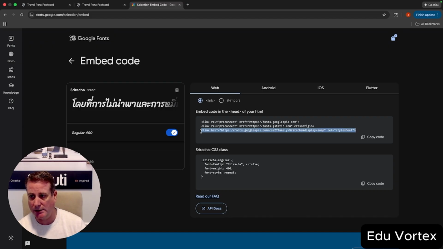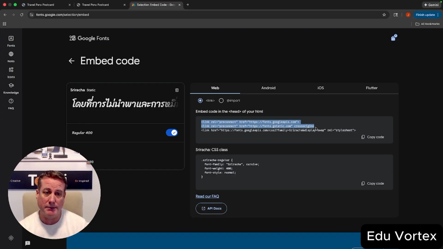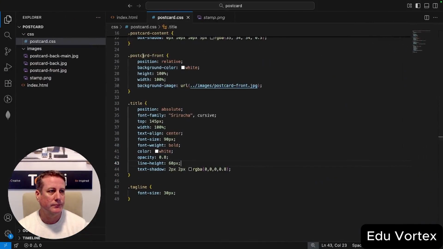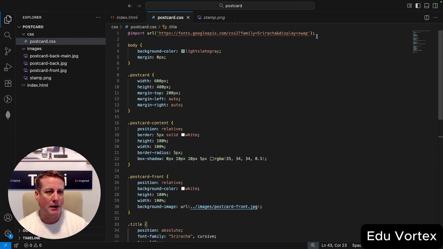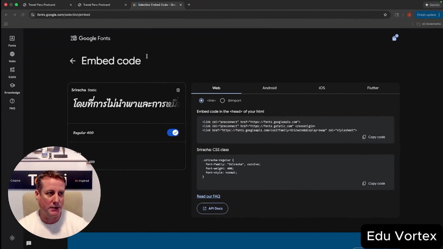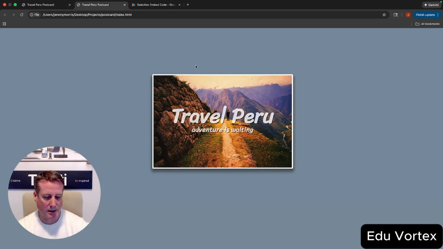That's the actual link to the document, to the font. These are just kind of like preloaders, but you don't truly need them. I'll just copy all the code so you can see it. Again, this is how we're going to end up doing it because it's cleaner. And I'll save that.